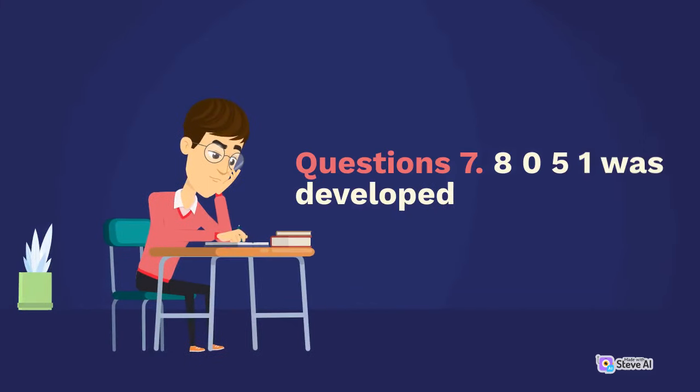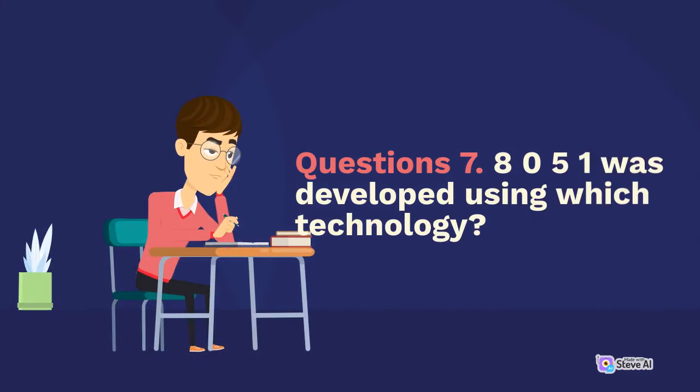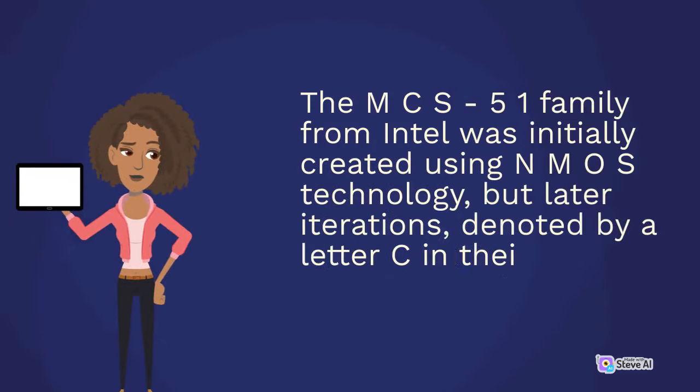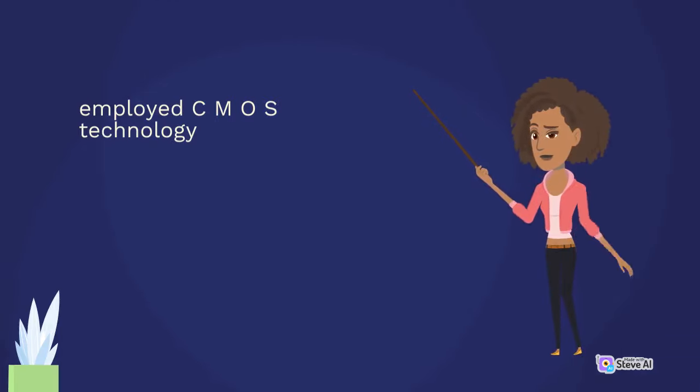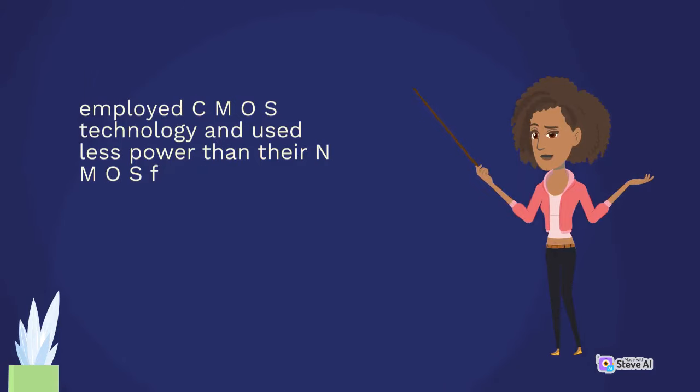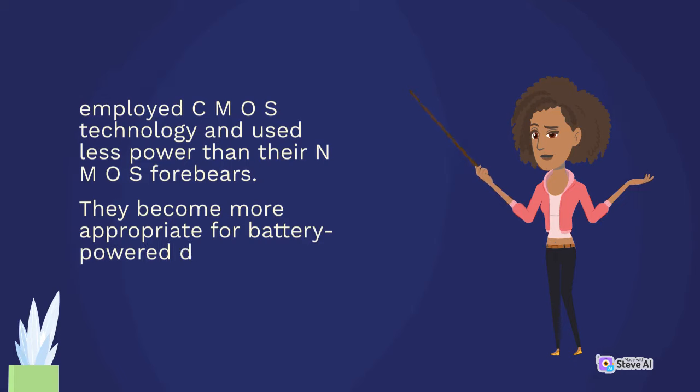Question 7. 8051 was developed using which technology? The MCS 51 family from Intel was initially created using NMOS technology, but later iterations, denoted by a letter C in their designation, employed CMOS technology and used less power than their NMOS forebears. They became more appropriate for battery-powered devices as a result.